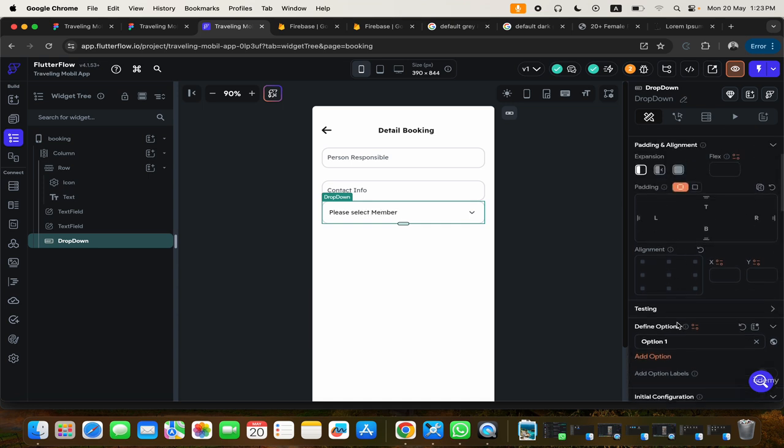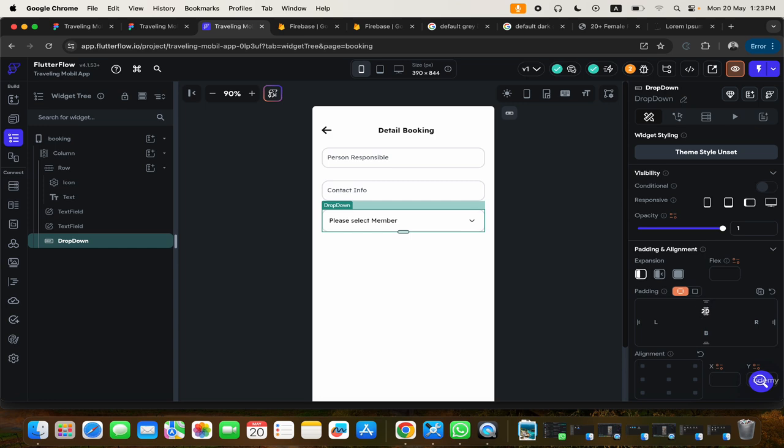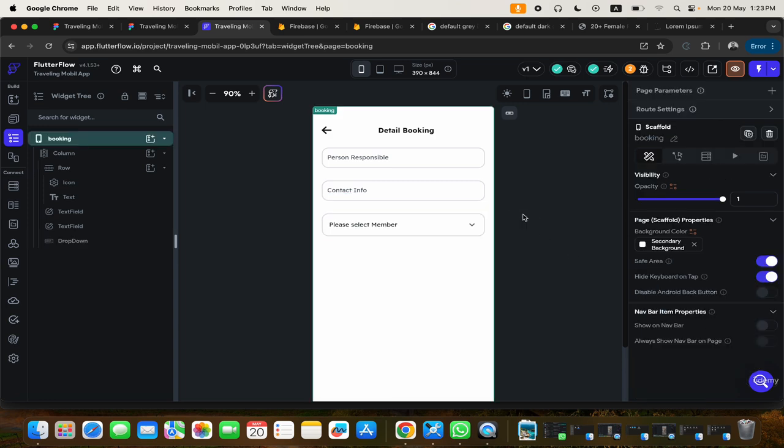So then we can have here option 1 member, 2 members, or 3 members, 4 members. Okay, so as many as possible. And then I'm just gonna give it a padding of 20 as well. I think we used 30. So yeah, just for uniformity's sake.